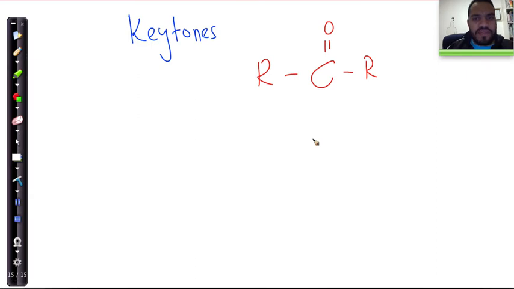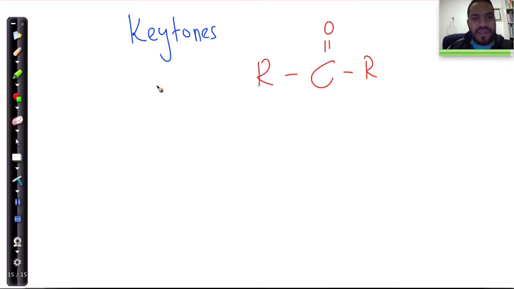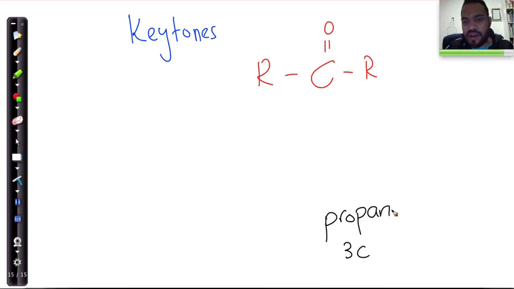So if we want to look at an example of that, the simplest ketone that we find is actually propanone. It's containing three carbons. So I'm going to write out the name here, and by now you can already tell me, because it says prop, if you go to your organic chemistry summary sheet that we've introduced to you in the past videos, prop means three carbons. Propan says there are single bonds between the carbons, and on tells you that it is a ketone. O-N-E.